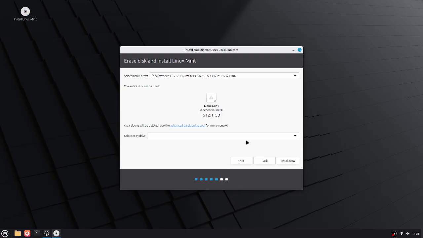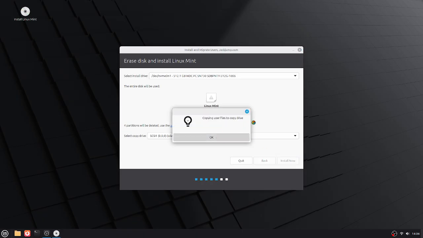You only can use the automated partition option. Any other option isn't going to be able to do what you want to do. So here you select your install drive, you select your copy drive. You have to make sure that if you choose the C drive for your install drive, it'll copy to the copy drive and then copy back to the install drive after installation. Just make sure you get them exactly how you want before you press install now and continue.